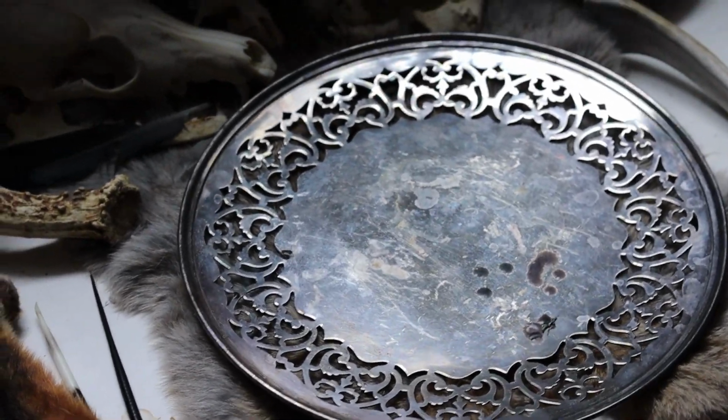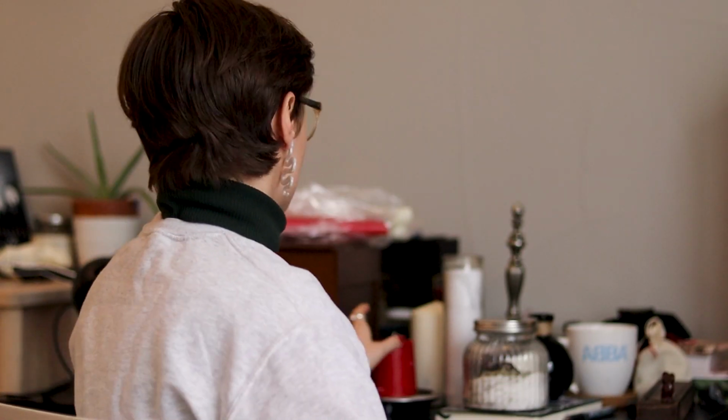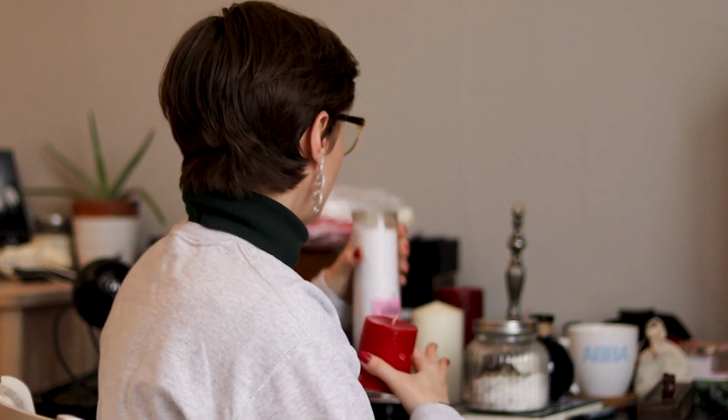I have my fireproof plate that I found at Goodwill when I did my video with the Witch of Wonderlust, which you can see over on her channel if you want to go take a look. That was my first time witchy shopping there. I got a bell, I got a bowl, a bunch of things. And so this is my more recent endeavors. In the past I found, you know, gravy bowls, candle holders, candle stands, all these amazing things, and I decided to kind of expand and find more objects this time. So let's get started. First I'm gonna go over the candles because there's a lot of them.